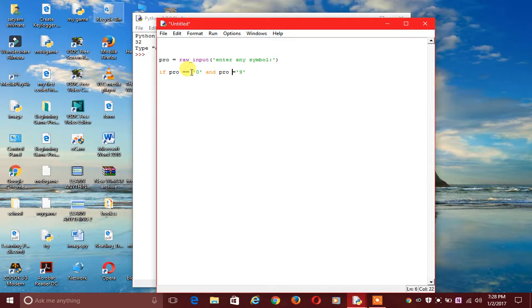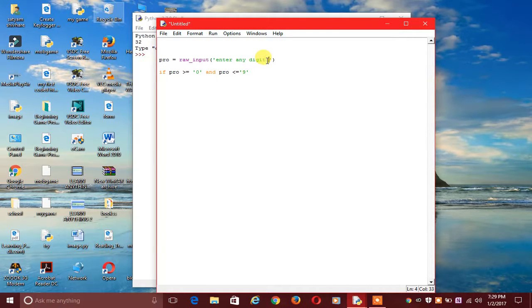Now let us give it less than or equal to 9, and give it greater than or equal to 0. So now we have covered all the digits from 0 to 9, and let me do some correction here. Not symbol, instead we will tell the user to give any digit.